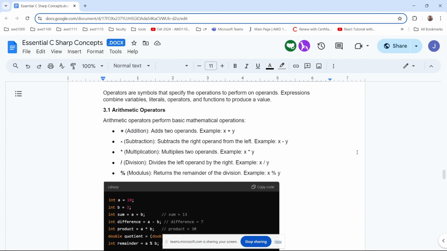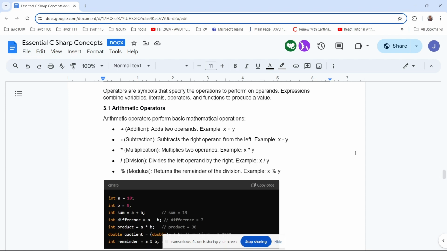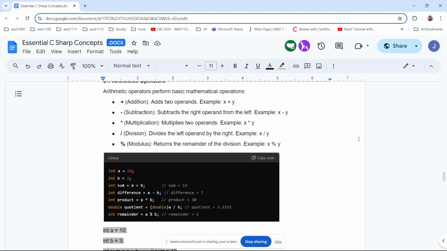Operators and expressions. So here, we can just look at the basics: the plus sign for addition, the subtract sign for subtraction, the asterisk for multiplication, the slash for division, and this is modulus. I won't go into this; it depends on your math skills and what you remember about this from school. I'll go through this some other time, not today.